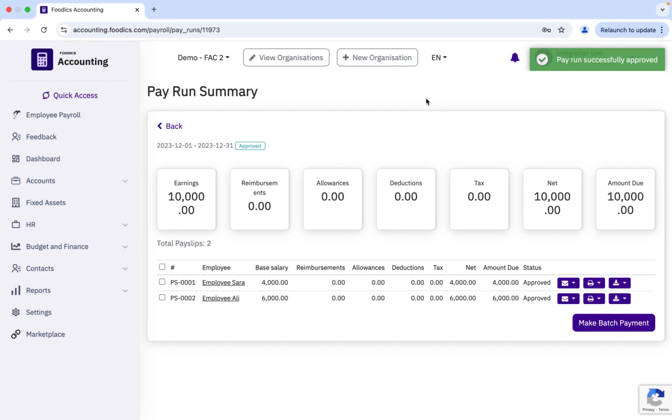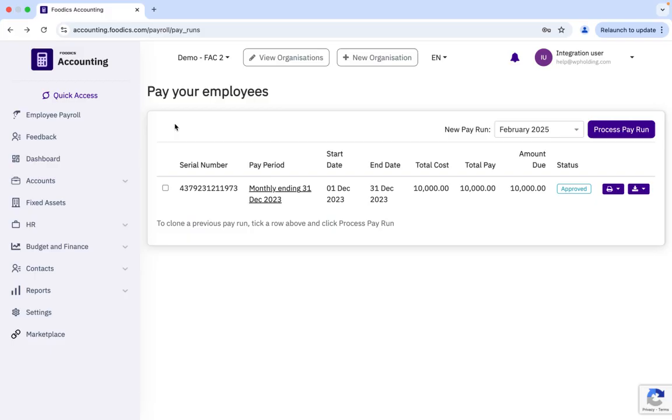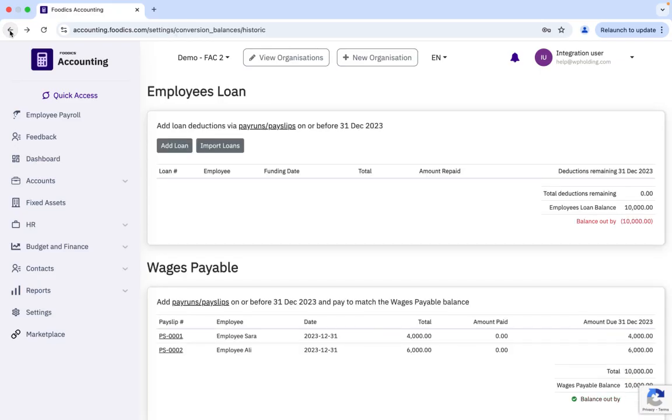And that was successful. So we can go back now. And back again. And what we also have to process is the employee loan.